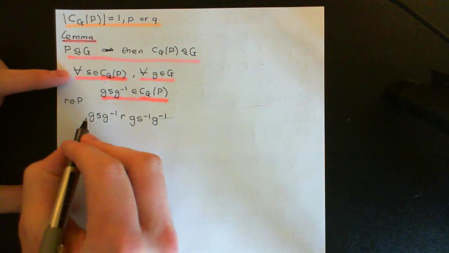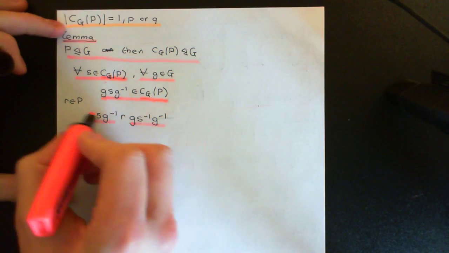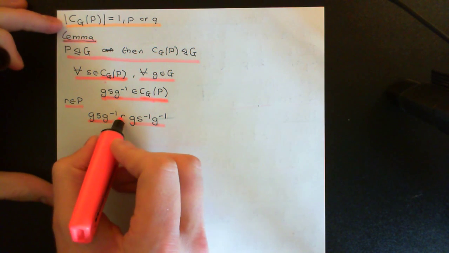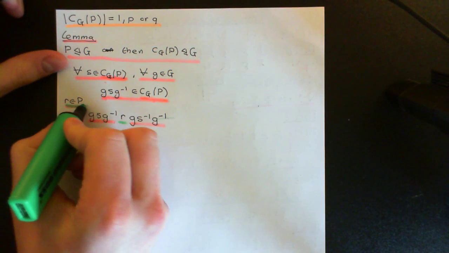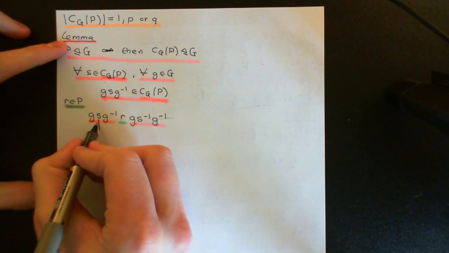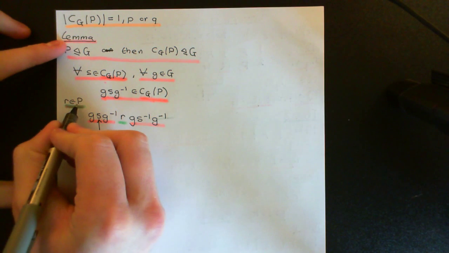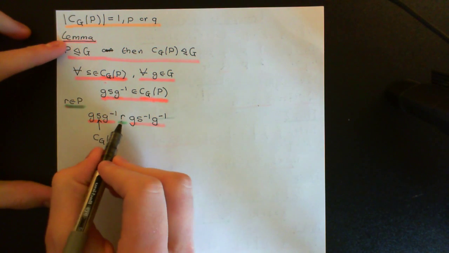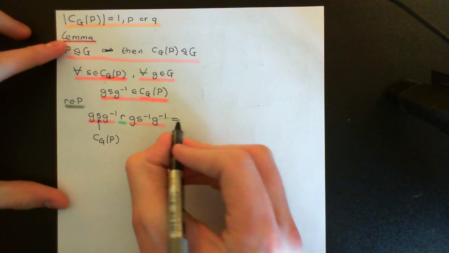So hopefully you'll agree that's the inverse of this one here. Okay, so I'm now conjugating my arbitrary element of capital P, in green, by this element S of the centralizer of P in G. Remember, S is in the centralizer of P in G, so we know it fixes all the elements of capital P when it's used to conjugate them. So we're now conjugating R by a conjugate of S, and we want to prove that this is equal to R.